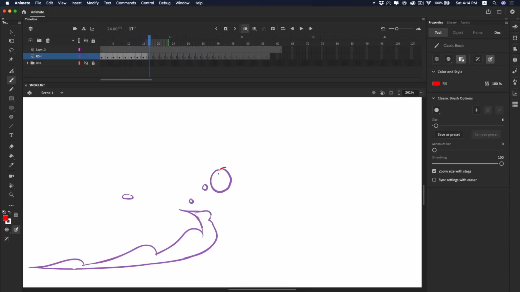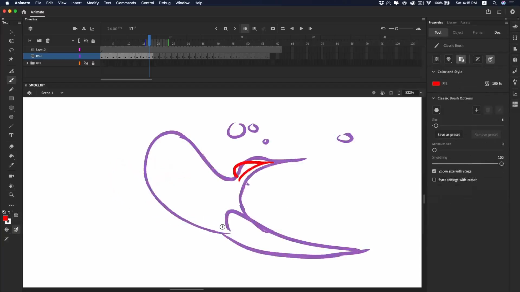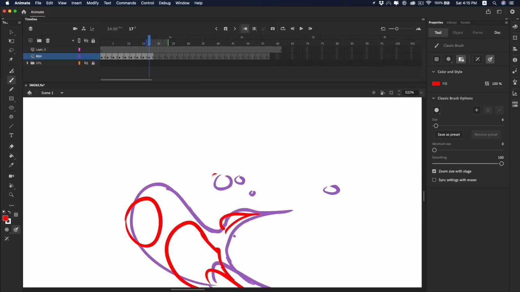And then I'm gonna keep making these smaller. And don't overdo the breaking up of these parts, because it's easy to make your smoke kind of infinitely break down into smaller and smaller parts. So just make them ease out a few frames and then stop easing it out once they've reached a certain size.